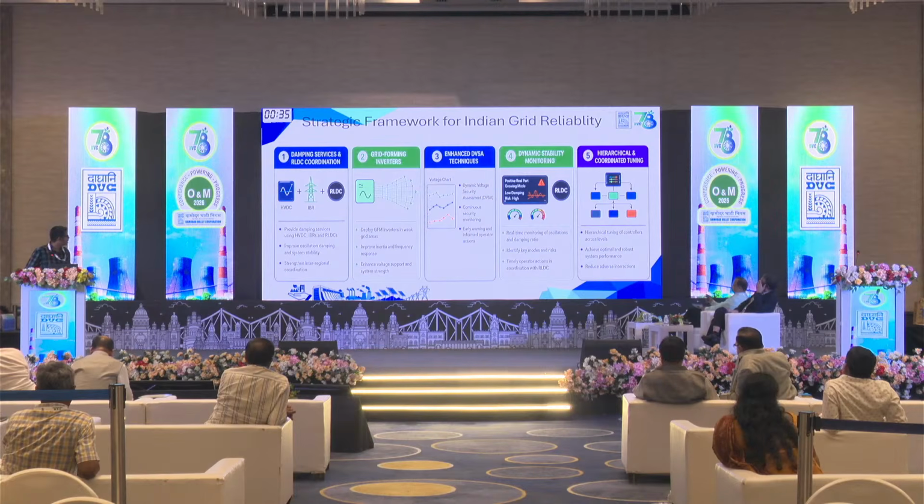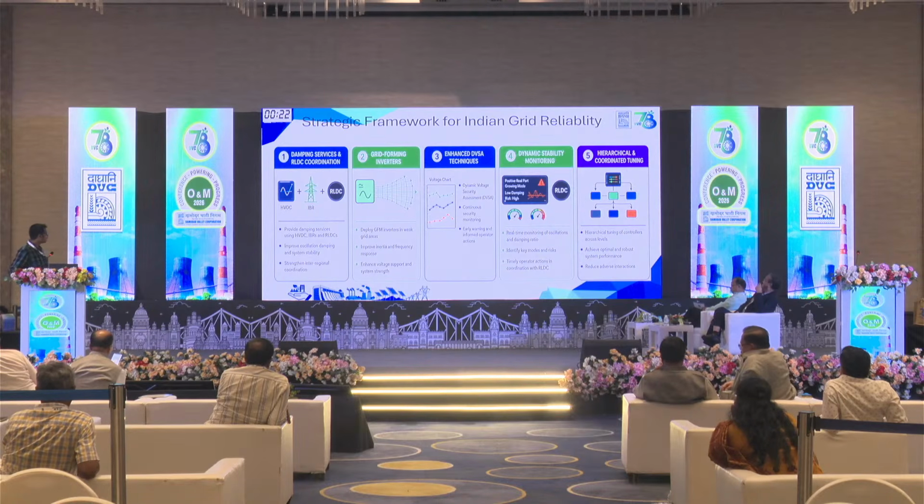Strategic framework for Indian grid reliability. In the strategic framework, first we provide damping service using HVDC, IBR, and RLDC, and we have to install grid-forming inverters in place of grid-following inverters. Currently we are using grid-following inverters. Third, we take the output of dynamic voltage security assessment, which continuously monitors the grid voltage, and fourth is dynamic stability monitoring.